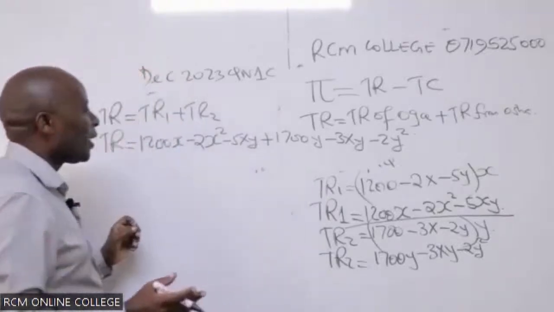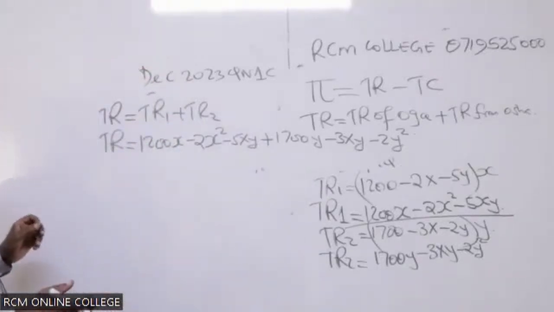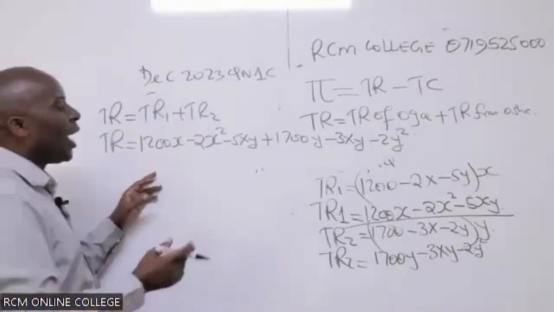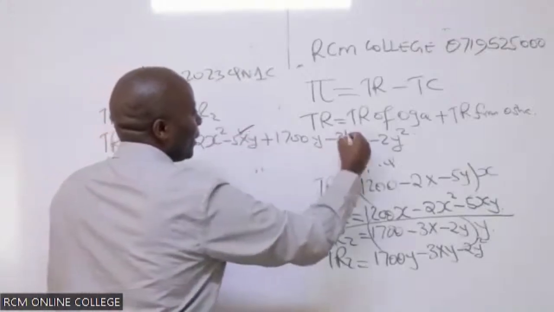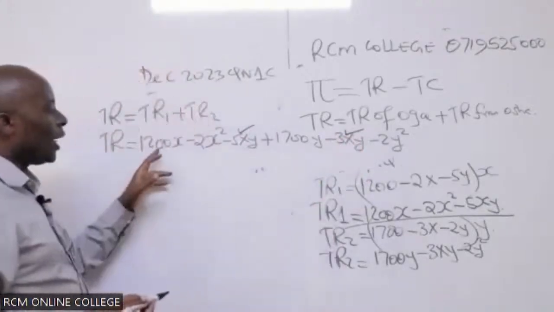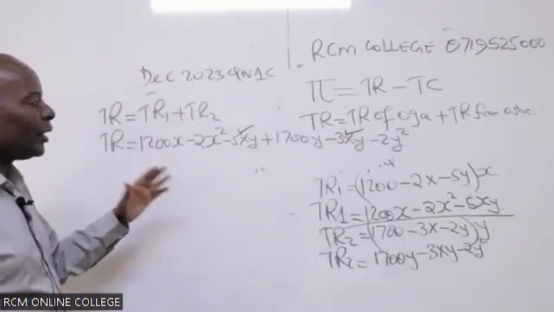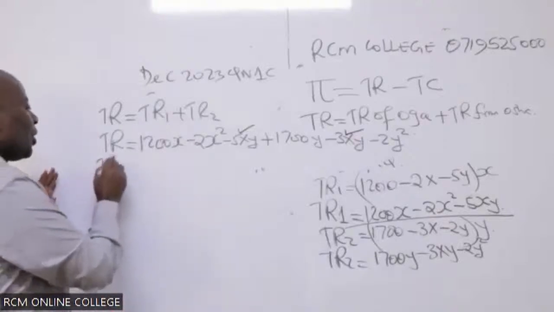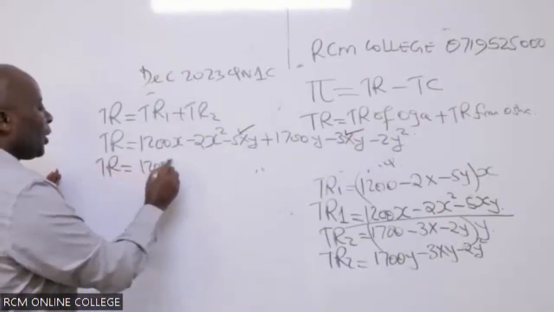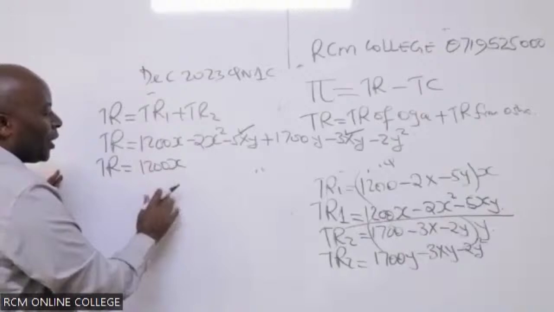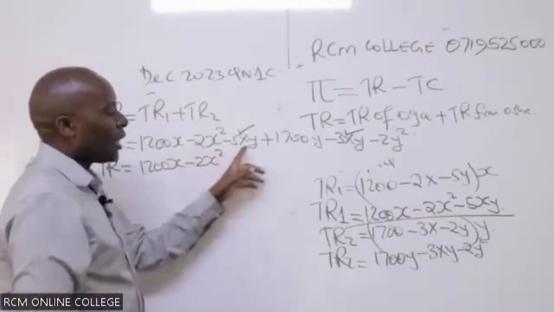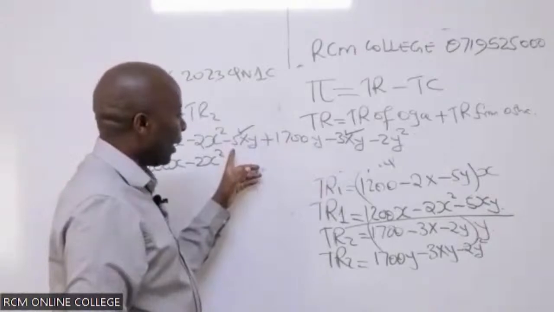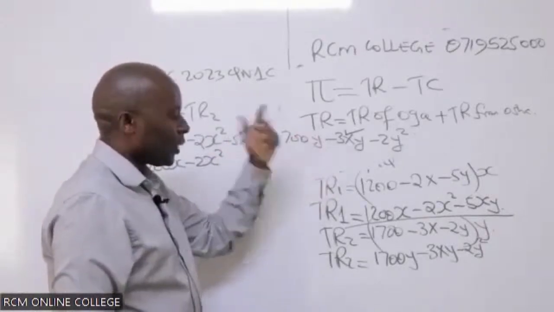So go ahead and in this case here, put like terms together. The only like terms that I'm able to see here are this and this. All the others are unique. So we start writing this. Our total revenue will be 12. So this one here is unique. I simply bring it with a sign. This is unique. I bring it with a sign. But now this has a partner. So this will be minus 5xy minus 3xy.